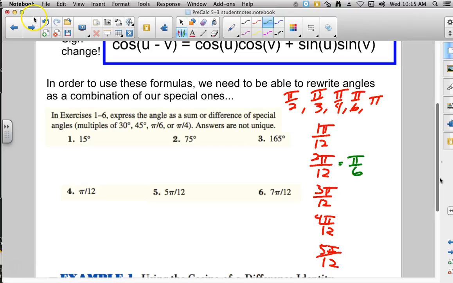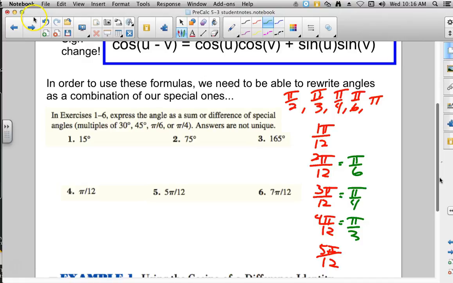So now we know that if we reduce this, that'll be a nice one. 2 pi over 12, that'll give us pi over 6. That's something exact. We know cosine, sine, tangent of that pi over 6 angle, and we know it exact. 3 pi over 12, well, that would also be a nice one, because that's our 45 degree angle, so that would be a good one. 4 pi over 12 would be excellent, and obviously I didn't do the rest of them on that. But it gives you a sense of the fact that the common denominator for most of these, we should be thinking 12, and how we're going to make that happen, how we can use the ones that we already know.